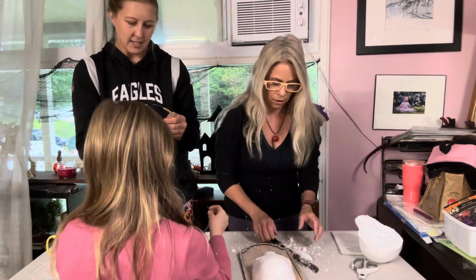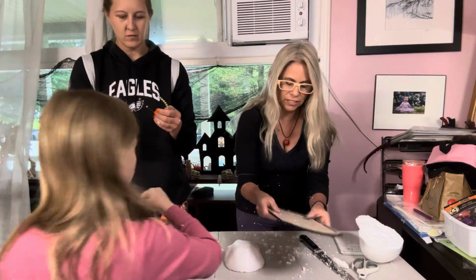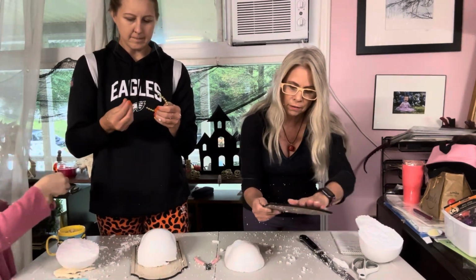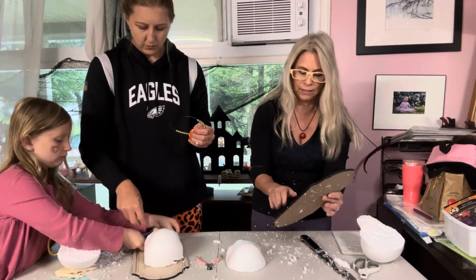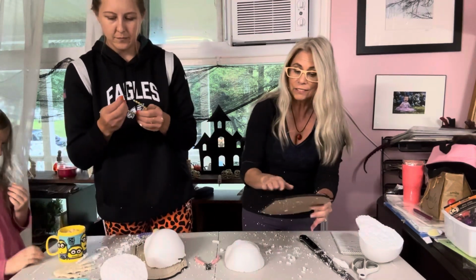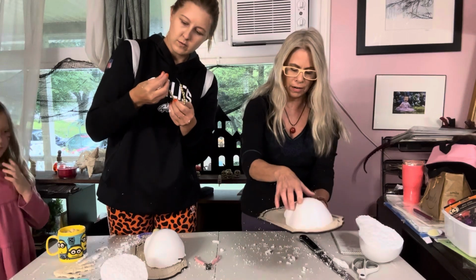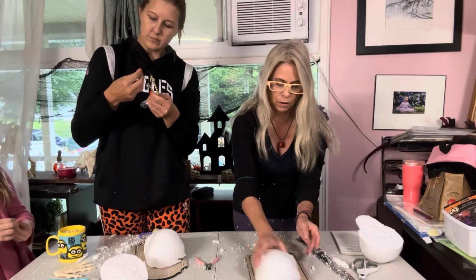All right. So she sanded this down because there's little grooves in there. I don't know that you're really going to see it, so I'm not going to sand it. She sanded it. I'm going to skip a step and not sand it and hope that it works out for the best. Worst case scenario, black will hide everything. We're going to have a skull over it and there's going to be distressing and different colors going on. I don't really think you're going to see it, so I'm not going to do that.